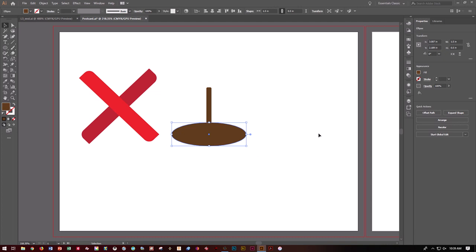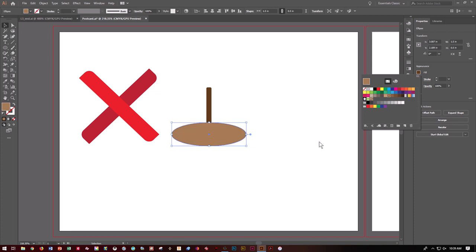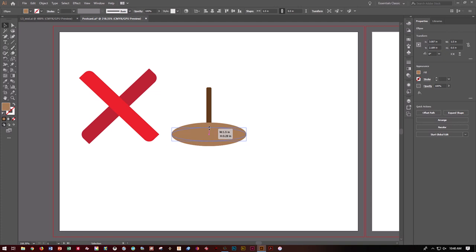Alright, let's change the color a little bit so we can kind of see what's going on. I'm going to make it kind of a lighter brown so I can see the difference over here in my properties. Click outside of it. Alright, then I'm going to take this top middle point and drag it with my Alt key down to about 0.1 inch.